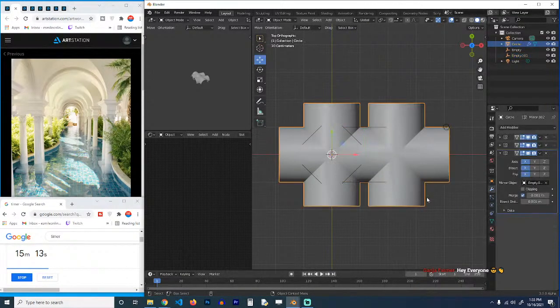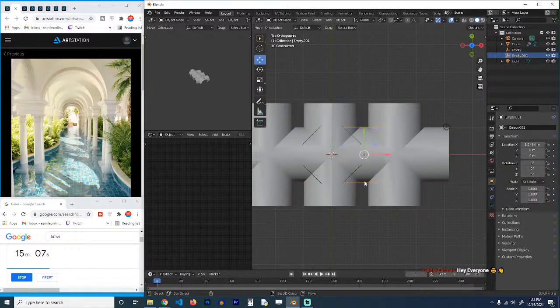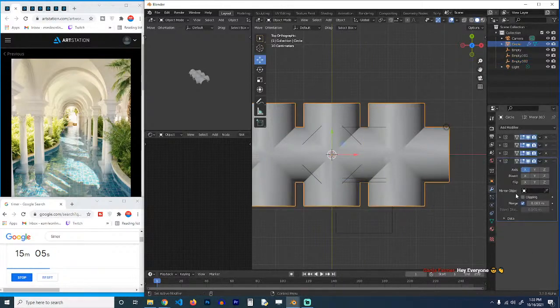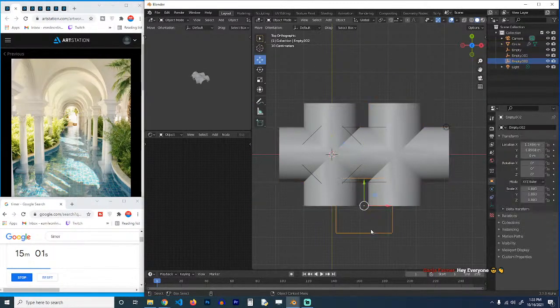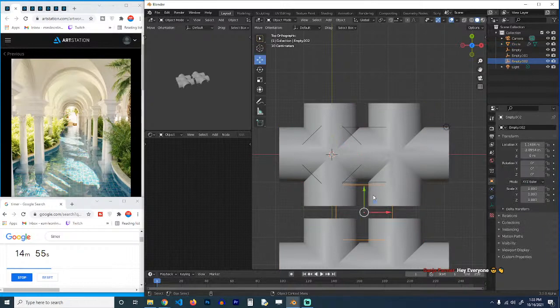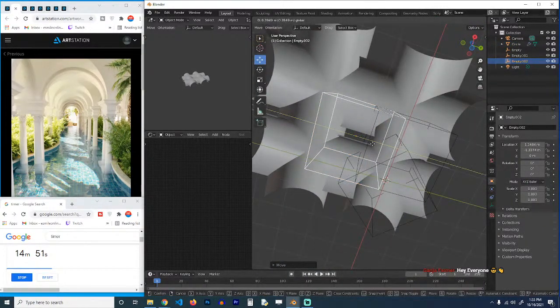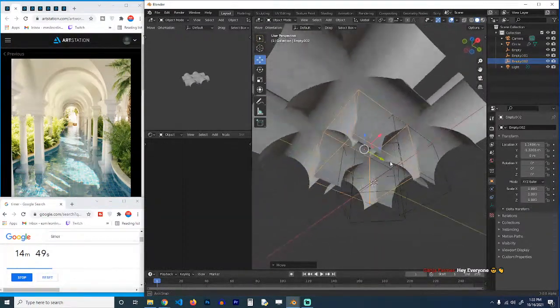And again, we will need another mirror object. Again, I'm just going to duplicate this and use that as the mirror object. And what we want to do is mirror this on the Y. Just move this closer. So these are close like that.